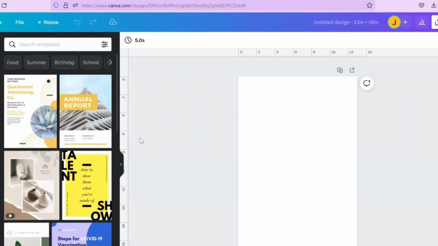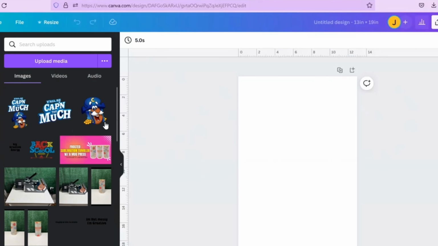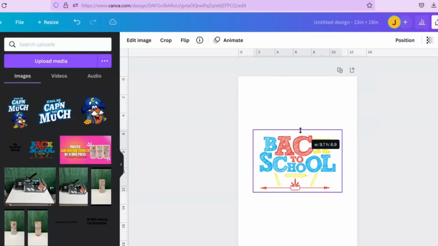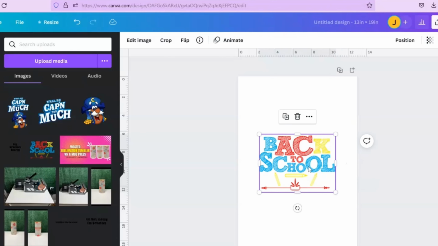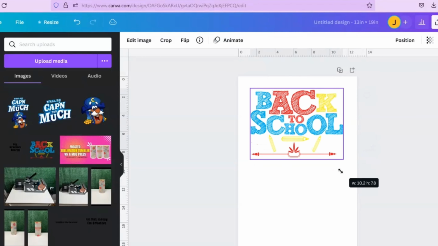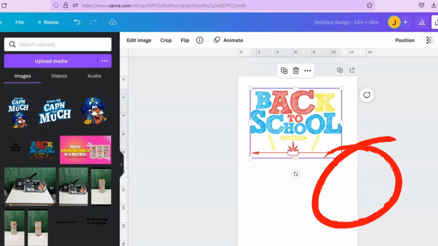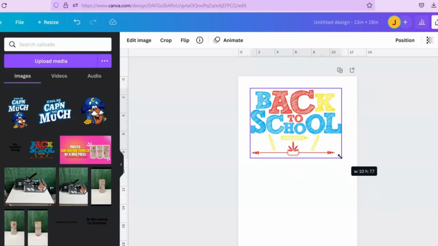So once we're in our new screen, we're just going to go to our uploads, and where you uploaded your image, we're going to select it. Now we're just going to keep this super, super simple, right? So I'm just going to crop this as close as possible so I can get an accurate measurement, because I'm going to stretch this just a little bit, let's say to about 10 inches. So take note of your measurements, okay? So it says right here in this little black box, my width is 10 and the height is 7.7, okay? So that's all we're going to do for right here.